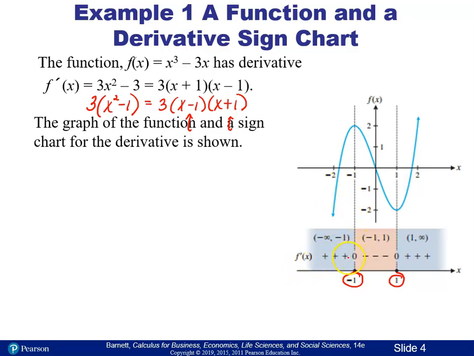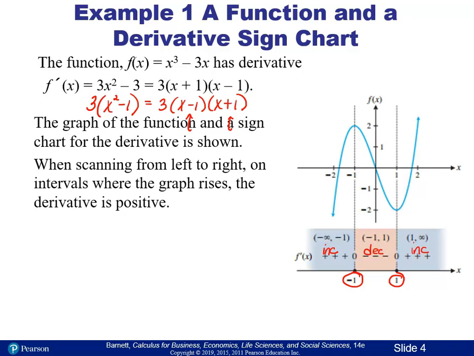What that means for us in terms of the graph and in terms of any quantity that we're trying to talk about is if we have a positive first derivative, that means that our function is increasing. If we have a negative first derivative, that means it's decreasing. And then if we have a positive first derivative again, it means it's increasing. That's important because we want to be able to find out, for instance, when is our revenue increasing, when is our cost decreasing, things of that nature. So it is an important concept to learn.